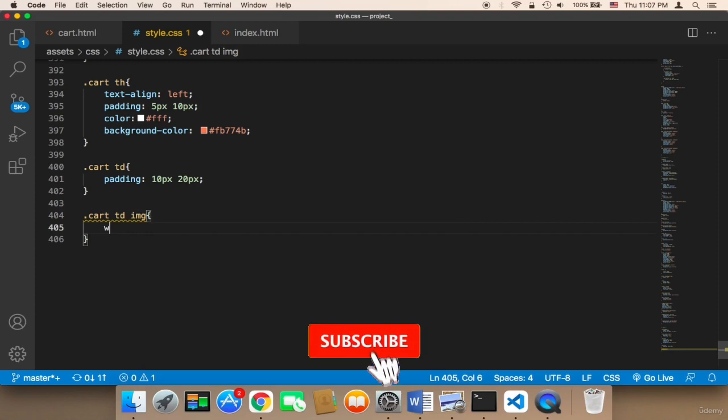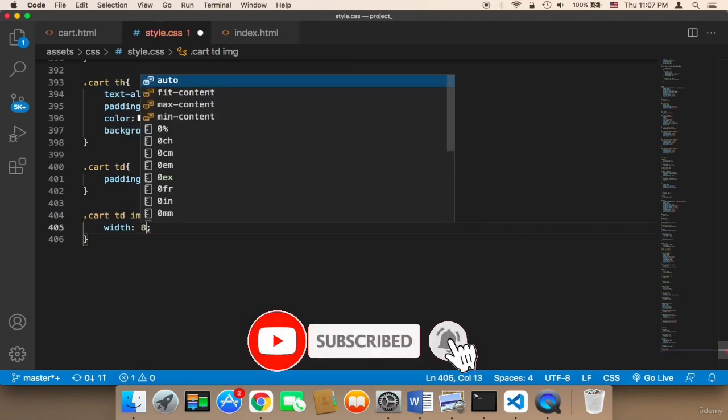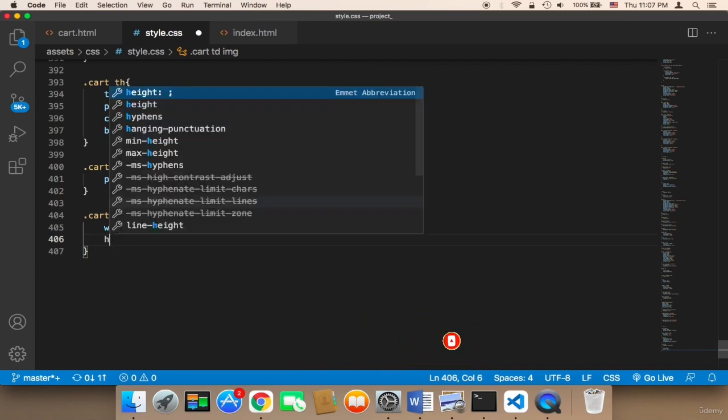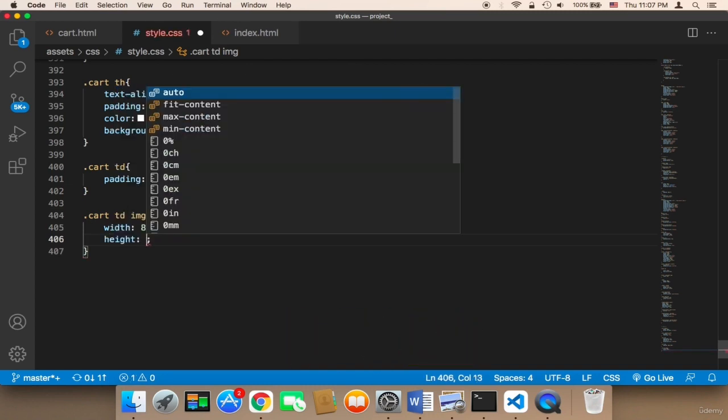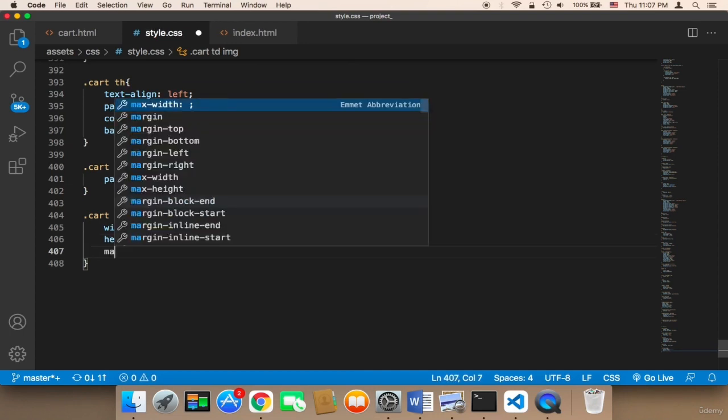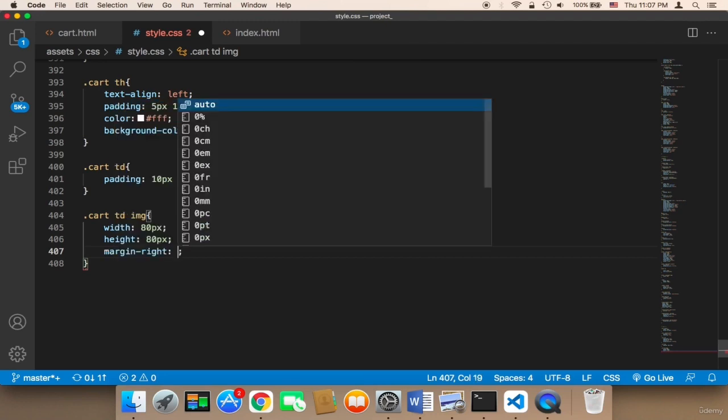We can change the image width to be only 80px because the image must be small, and the height also must be small. It must be something around 80 or 90 or maximum 100. I'm also going to give it a margin-right of 10px.